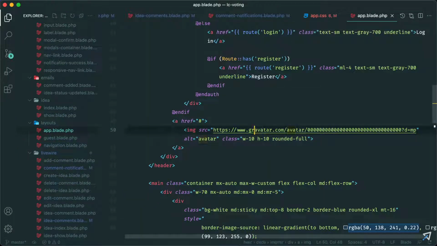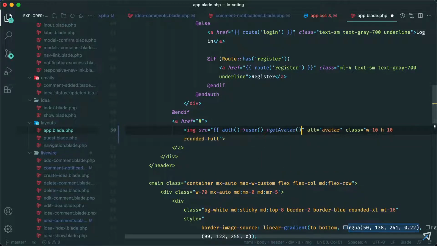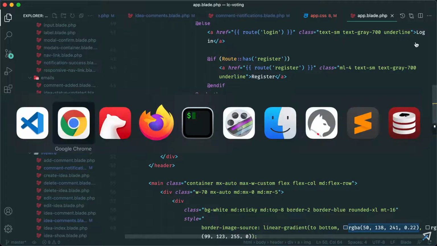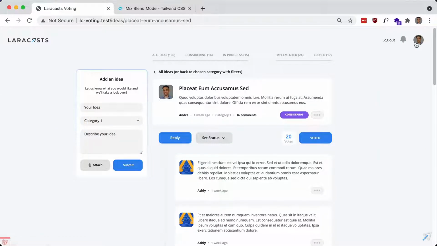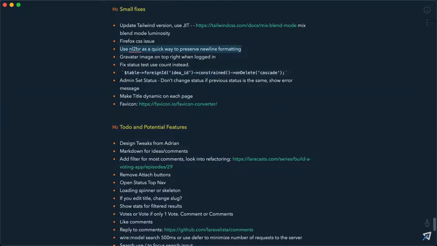Yeah, so right here, this should just be auth user, the logged in user, get avatar. Okay. Does that work? It does.